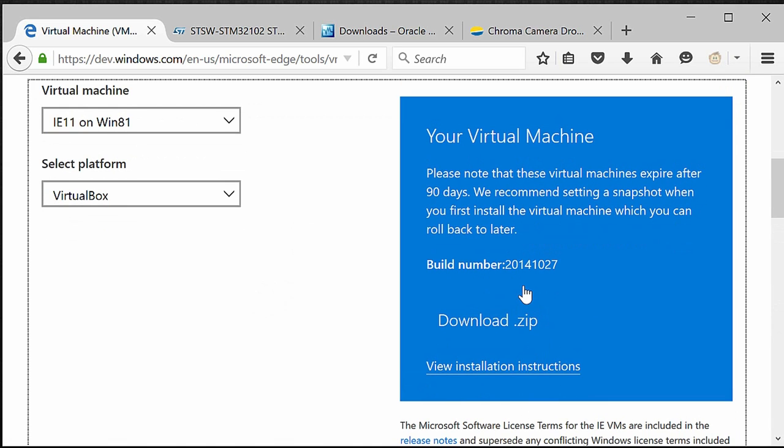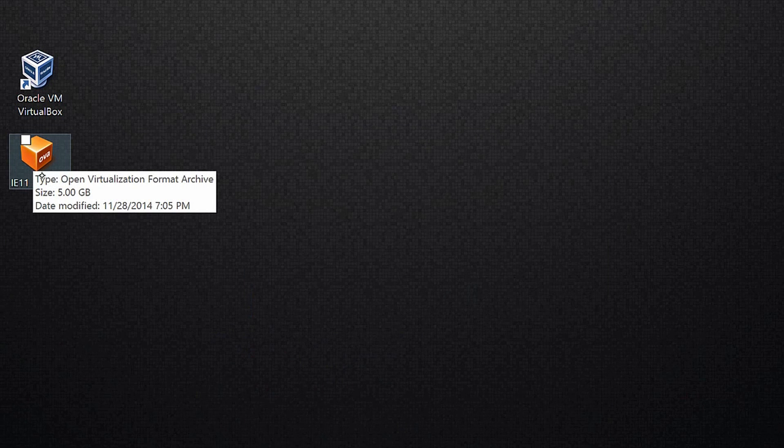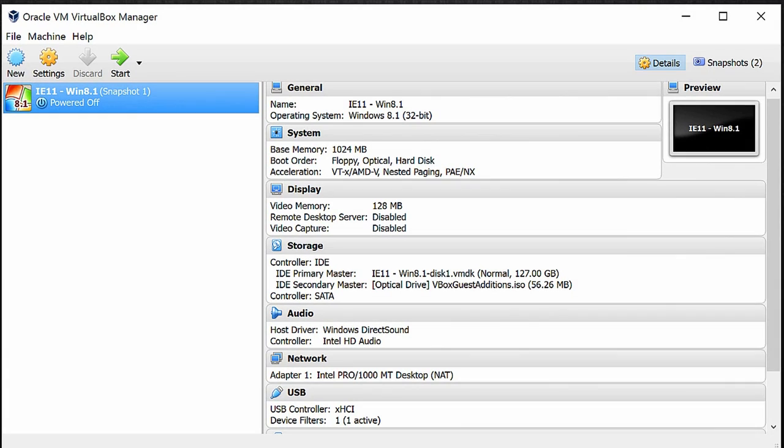It's going to take some time. Virtual machine is about 5 gigabytes in size. So, you know, you might be waiting depending on how slow your internet connection is. But once it downloads, you can extract it. And there it is on the desktop. Double click it. Make sure you don't have Oracle VM VirtualBox open when you click it, so it will install it and get it all set up.